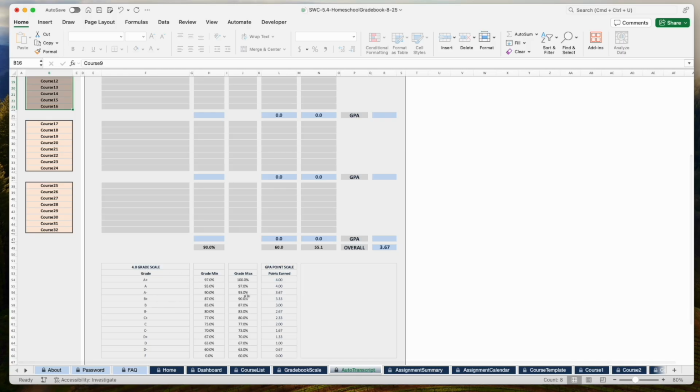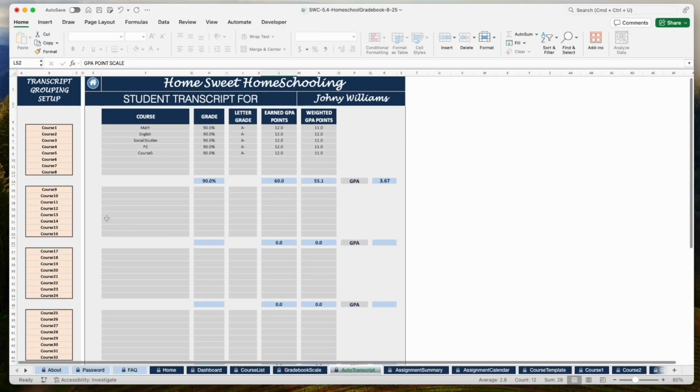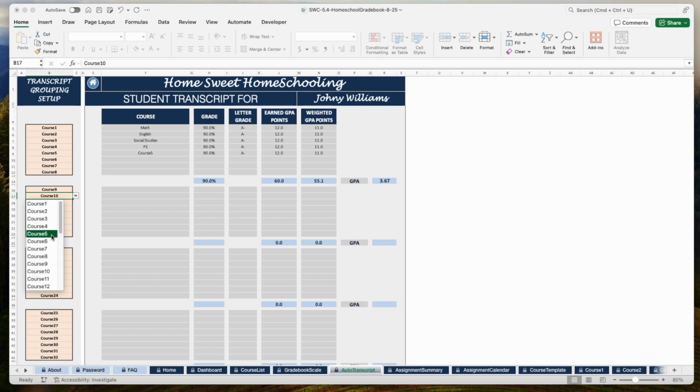And then your grade scale and your GPA scale, whatever you input, will show up, because I think most transcripts have that information on there or somewhere that shows how all this grading was determined. And then you can come in and select which courses you want to put together in case you do something out of order or whatever. This is optional. This is editable, I'll say it that way.